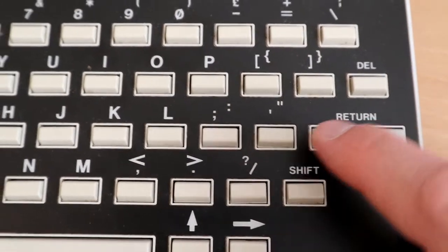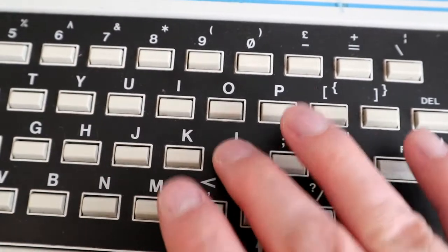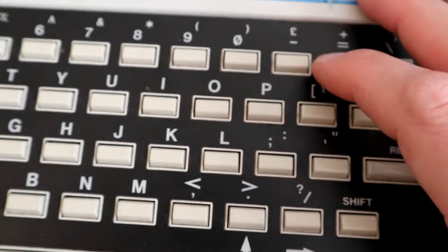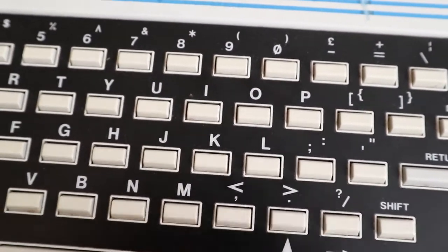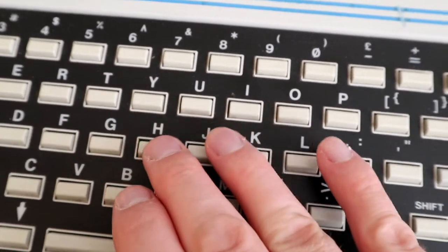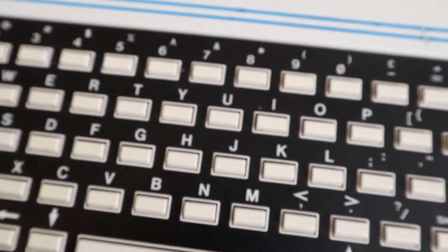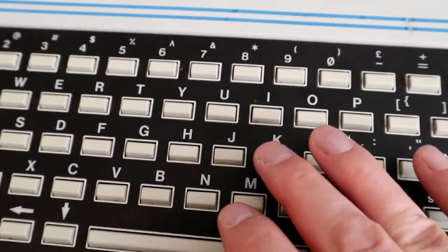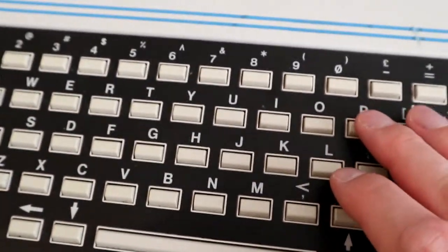It's got what was rumoured to be a really, really awful, horrible keyboard. It's got these little hard tic-tac keys, little plastic keys. If I'm being honest though, when you type on it, it doesn't feel that bad. I mean, it's not good, but it's not that bad. It's not as bad as people make it out to be, I don't think. It feels like a bit more of a positive typing sensation than it does on a rubber keyed Spectrum, for example.